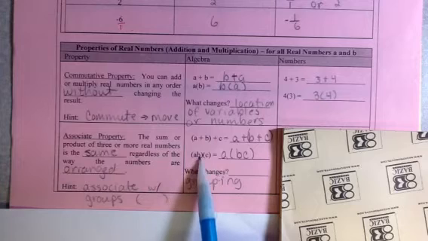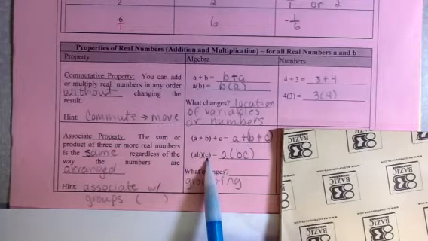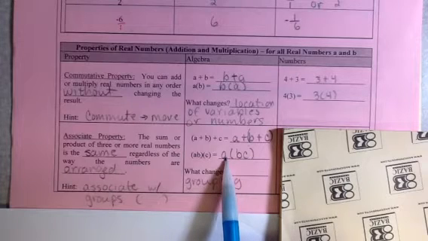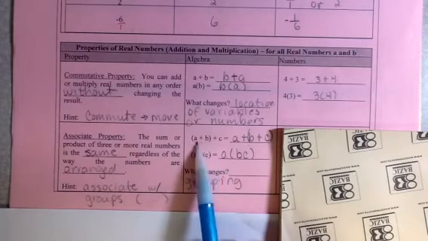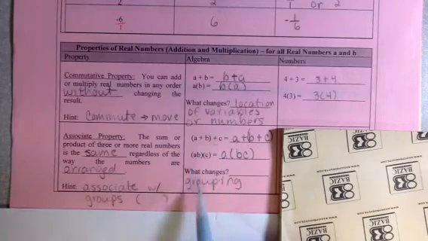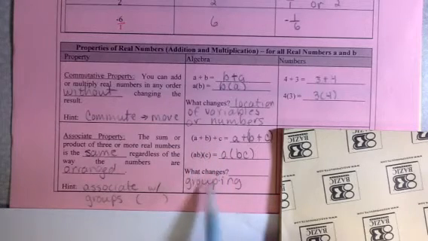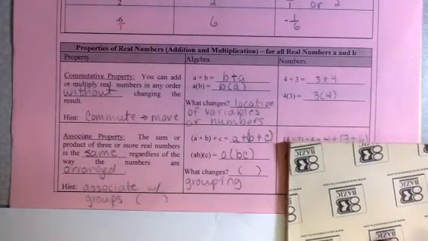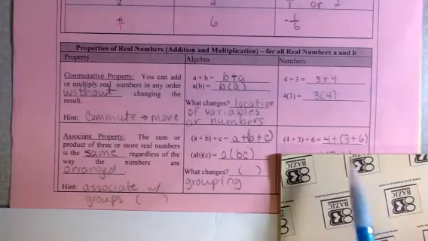We can first multiply A and B, and after we get that, we can multiply by C, or we can do BC and multiply it by A. Now notice here, the numbers or the variables are not moving, only the grouping is moving. So the grouping changes. So the parentheses change. All right, let's look at what that looks like with real numbers here.